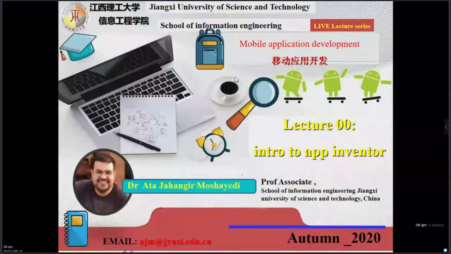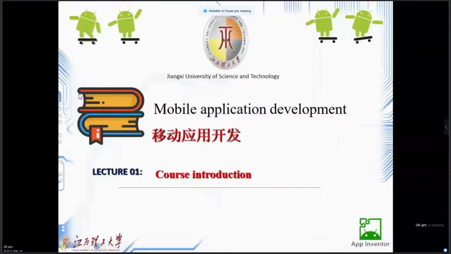Today, I split the lecture: first is an introduction about the course that we have in the first lecture. And second one is about the IDE that I select for you and why I select this. Then for the third lecture, we will go deeply inside of that. Today we made the mock system. In the mock, there is the syllabus that I loaded there. You can see it. Even today, I will describe during this first lecture which part we should know, which part we can apply to learn. And then, like DIP or any other course, we have tasks and assignments, and then let us start and see.